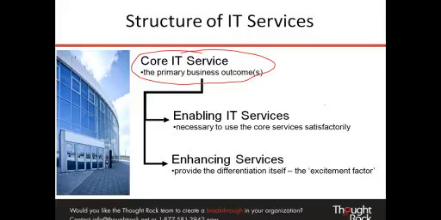And then typically, in order to better manage services, we try to break it down and say, well, okay, within that core service, do we have anything that we can separate out and say, this is a bit different, we can actually view this as a separate entry, and it's one of our enabling services. Without the enabling service, you'll never be able to achieve the core IT service. But it allows us to break it down. We can understand more of the key elements that make up the service, and therefore we can come up with different contingency plans and change plans and so on in order to make sure our service is delivered the best it can.